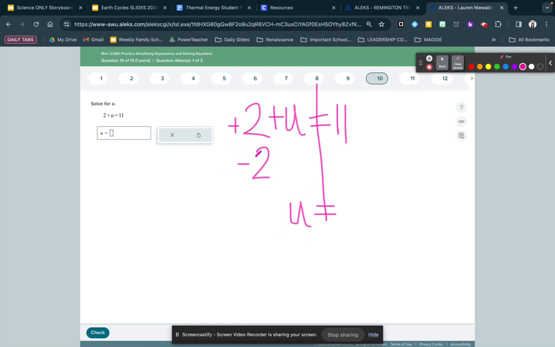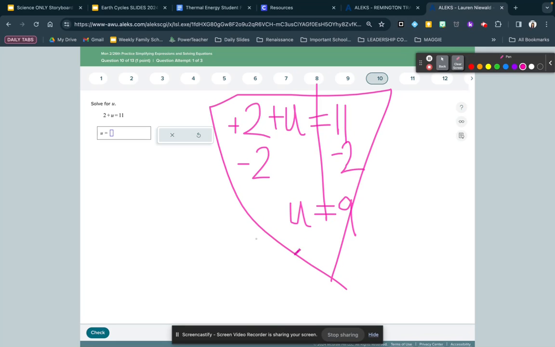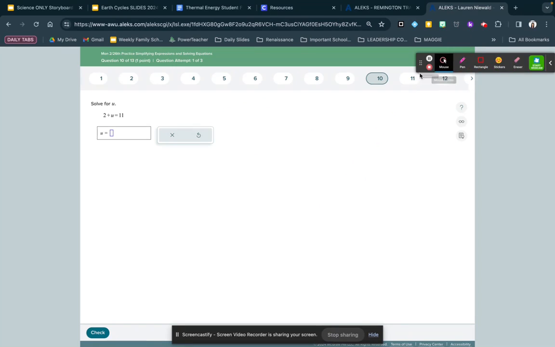But whatever you do to one side, you have to do to the other, okay? So that's where you end up getting somewhat of a show-your-work style. This is what I mean by being able to show your work, okay? So I'm going to show you another one just to kind of walk you through it, okay?